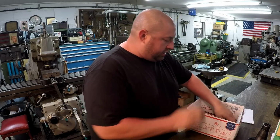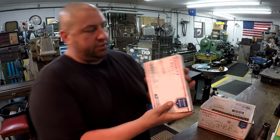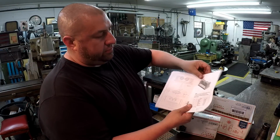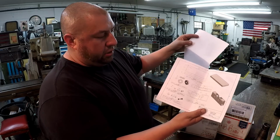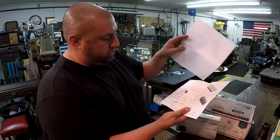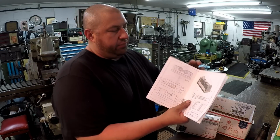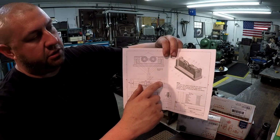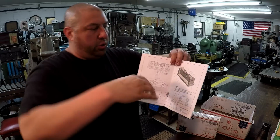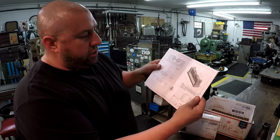And so what he's done is he sent me one of his right roller kits. This is one of those kits that he sells that you do it yourself. He supplies the material. And this is the drawings and the how to build them. I haven't even studied this yet to see what all is involved. I believe there's machine work and stuff involved that we got to do. So that's a CAD picture of what it looks like. And it's rollers and they're mounted on trunnions, so that the trunnion will swing, so it self aligns. So very cool. You could use those on a surface that is not even, and you could still roll a shaft and check it.